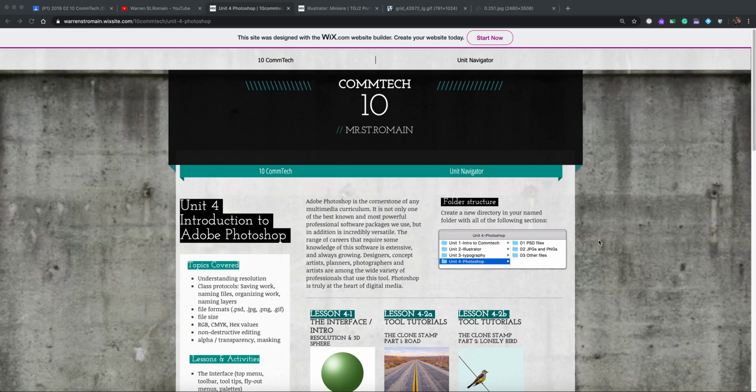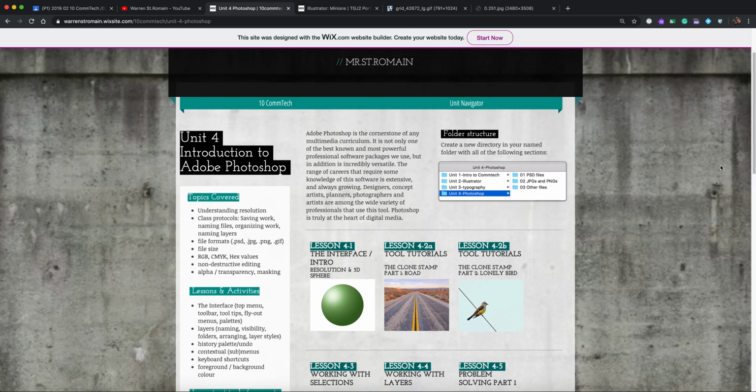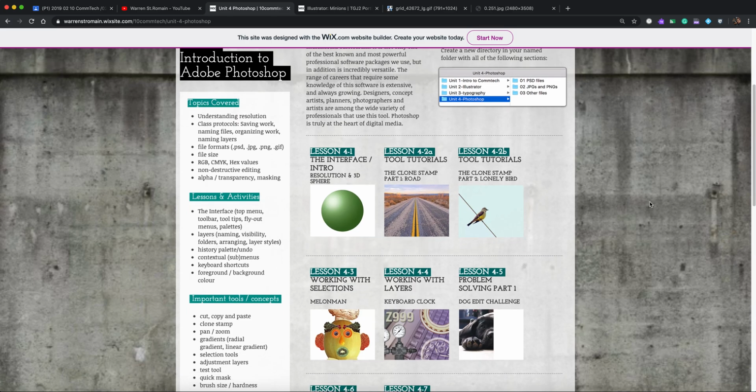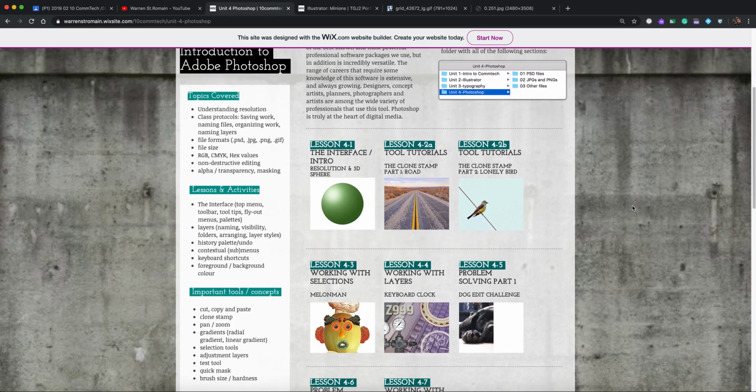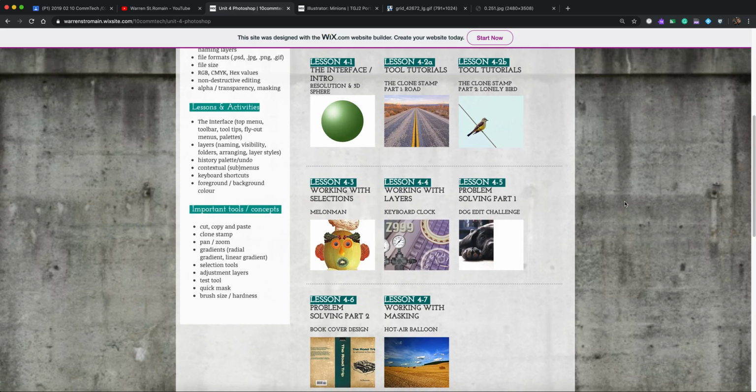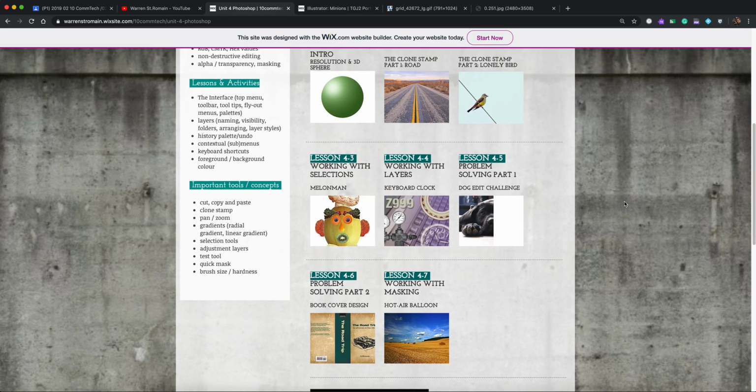Okay, so let's take a look at what we're looking at here. We're going to be doing a few things. There are a number of tutorials that we have to work through. Some of these may change, and we may or may not do all of them, but there are some that we do need to do just to get you familiar with some of the concepts. And they get more involved as we go. Some of them are fairly quick, some of them are quite long. Like these two are fairly simple. This takes quite a while to get through, and so we'll go through as we have time.